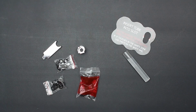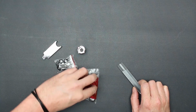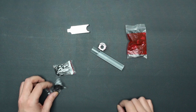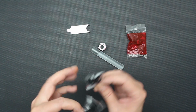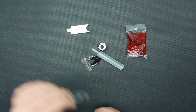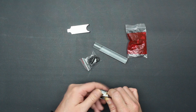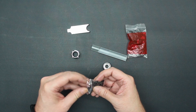So let's see what's inside the bag. We don't really need the template anymore, so I'm going to set that aside because I know I need the red parts bag. I've got the fitting that I'm going to be using, a wrench, and this is my simulated tube, I guess we'll leave it out here. I already explained the reason why there are 2 bags of the G1/4 O-rings. These are the clear bags because we have a chrome fitting. There's just 2 bags of black. I only need one. I'm going to take one of them and put them out of the way. While I'm thinking about it, I'm going to go ahead and put the G1/4 O-ring on the bottom.